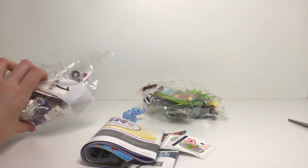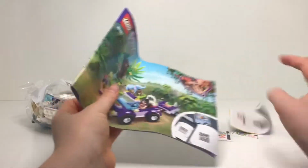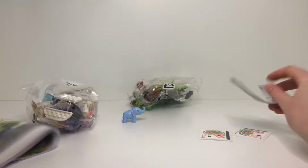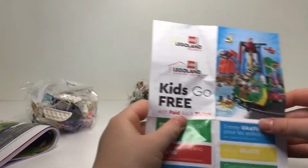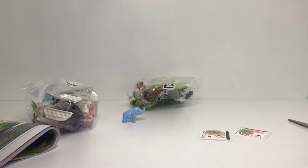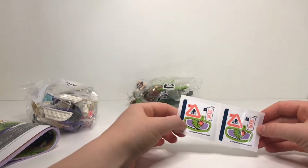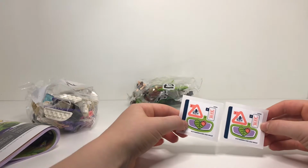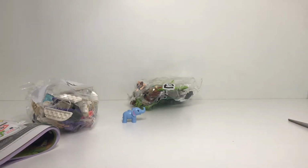Okay, so in this we have packet 1 and packet 2. We also have our instructions here, which is very important because I think I'd be pretty hopeless without them. Here we just have a little flyer about Legoland. And then here we have some stickers, which are actually exactly the same. Am I supposed to get 2 of these? I don't think so. But anyway, let's get into building.